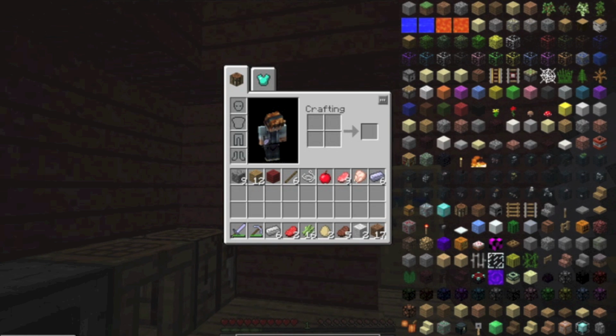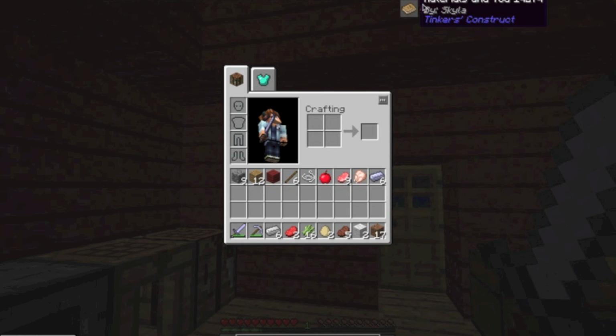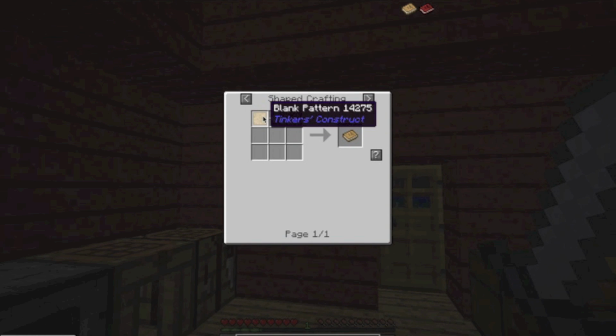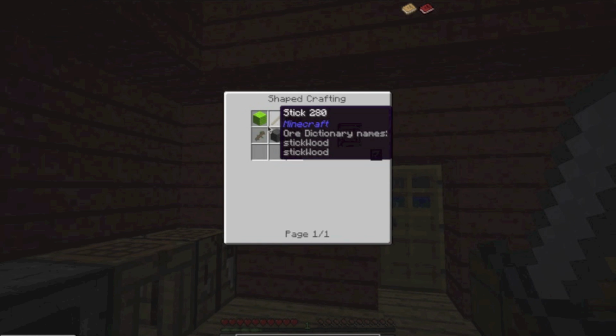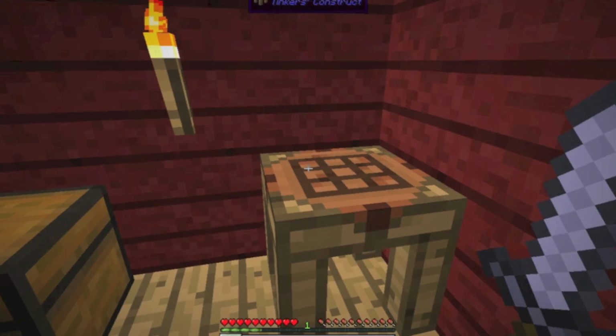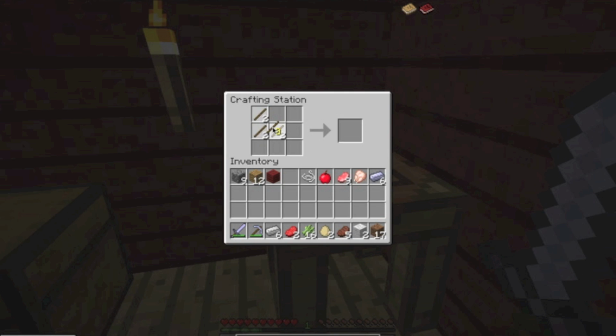So yeah. And we also need to get a book to guide us called Materials and You. Let's see what it is. It's this one. What do you need? You need paper and a blank pattern. Good thing we got sugarcane, guys. To make a blank pattern, you need sticks and wood. Do I have enough wood? Yeah, I have plenty of wood, I think. Let's use a crafting station. You go 1, 2. And then 1, 2. We have a blank pattern.